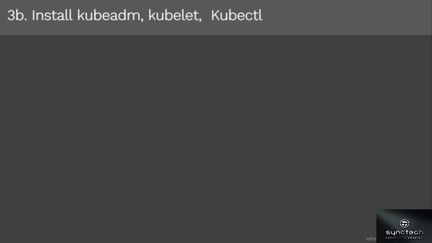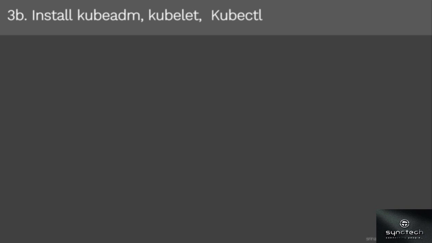Next, Kubelet. This component runs on all machines inside your cluster and does things like starting pods and containers. Finally, kubectl. This is a command line utility through which we can manage the cluster, such as creating, deleting, displaying, and updating various Kubernetes objects.